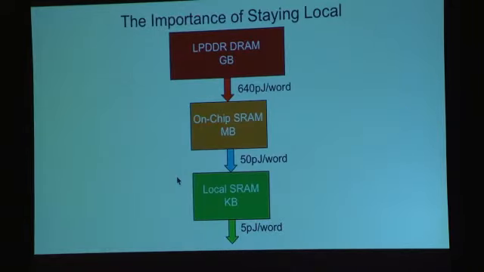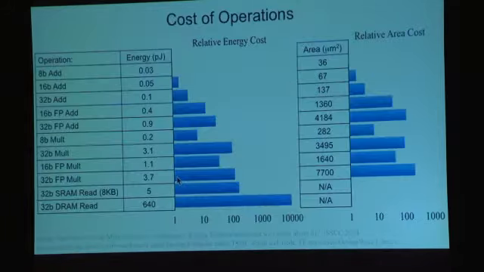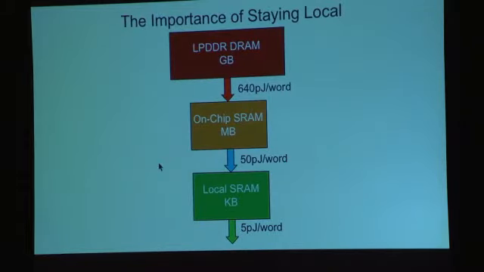The cost of data movement is huge compared to the cost of arithmetic. In fact, for almost every computation, the cost of data movement trumps the cost of arithmetic. Arithmetic is almost in the noise. And if I have to go off chip to get this, even with an LPDDR DRAM, which is the energetically cheap one, it's 640 picojoules, so more than two orders of magnitude higher, about a factor of 200x over the cost of doing the multiply. And that's doing a 32-bit multiply, by the way. The 16-bit multiply is way cheaper, only about 1 picojoule. So the cost of fetching and moving data is huge.